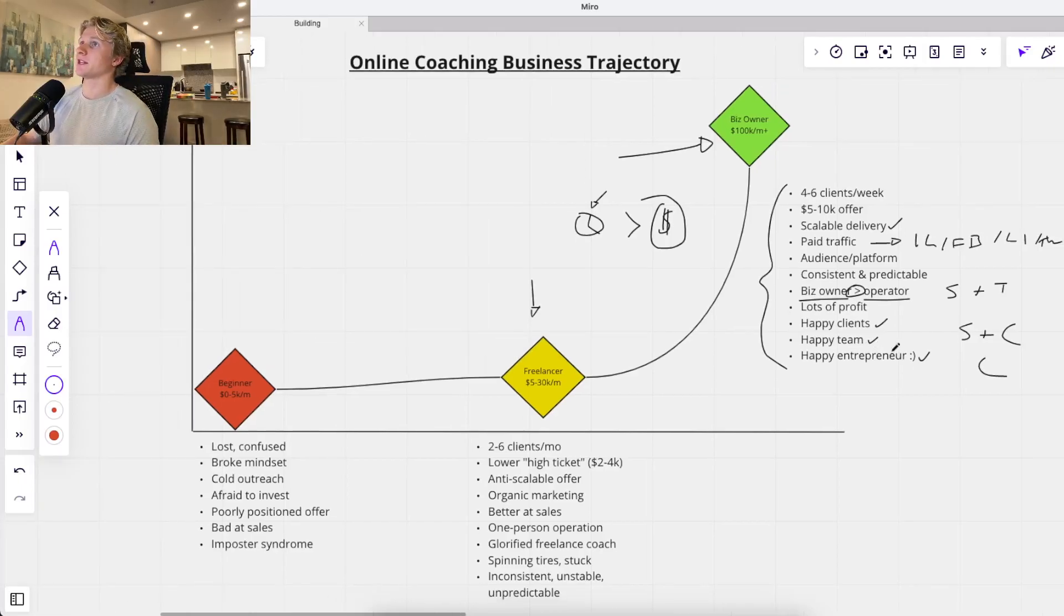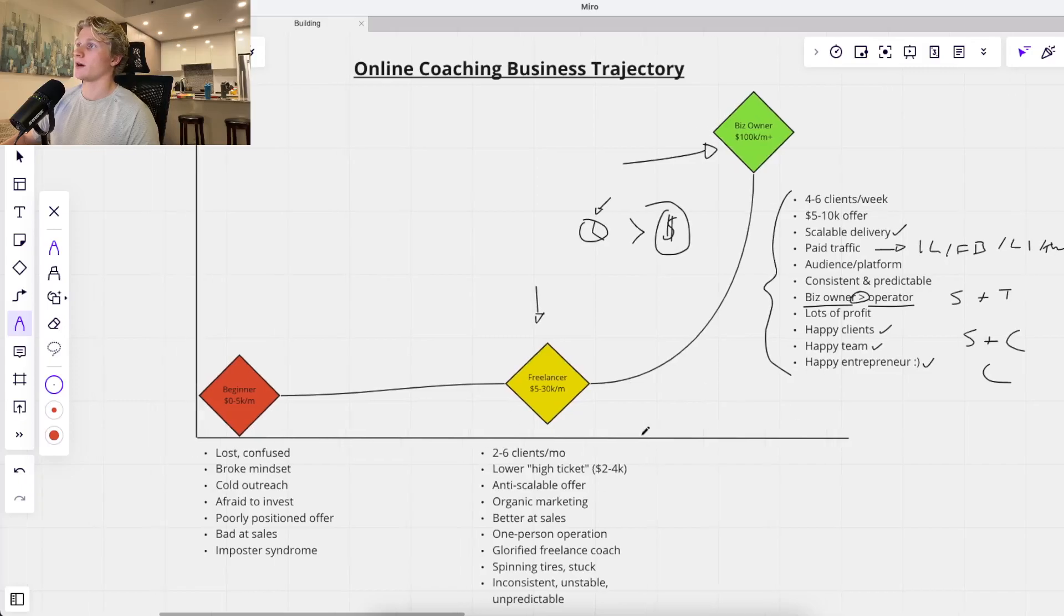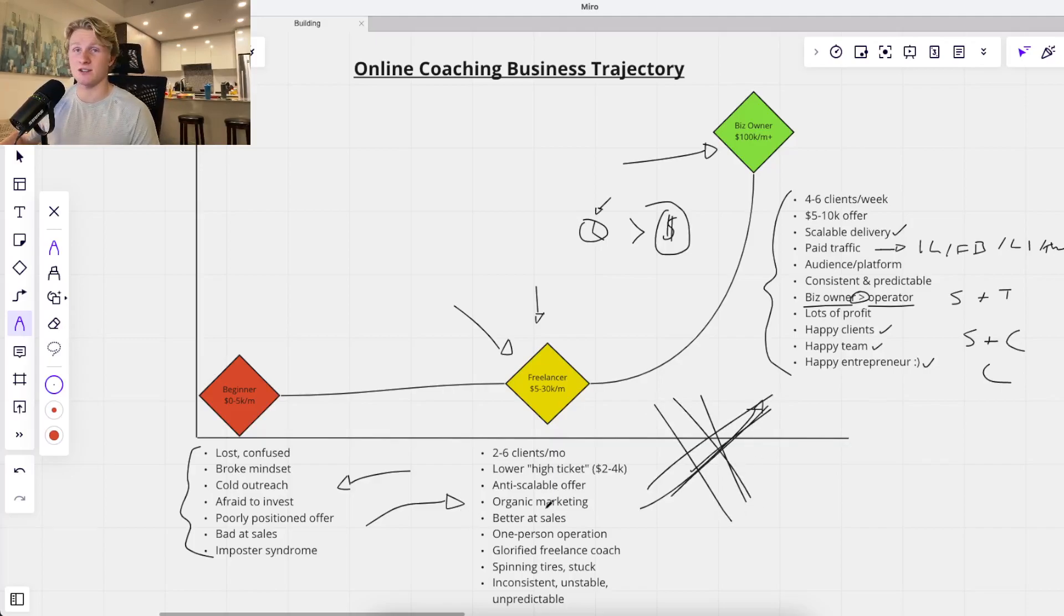So yeah, that's pretty much it guys. I really just wanted to draw this out for you because a lot of people get stuck and the reason why a lot of people get stuck here is because they keep doing the things that got them there. They keep doing all this stuff. Yeah, it got them to here, but it's not going to get you to here. Not at all. Not in a million years. Well, maybe in a million years because it's that slow. So if you don't want to wait a million years like me, then book in a call down below or DM me over on Instagram at Jeremy underscore Pogue and let's chat because I can definitely help you.